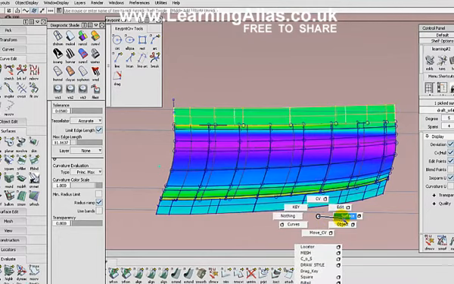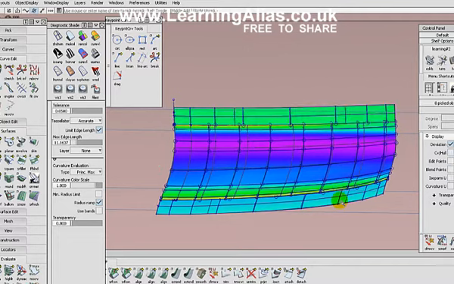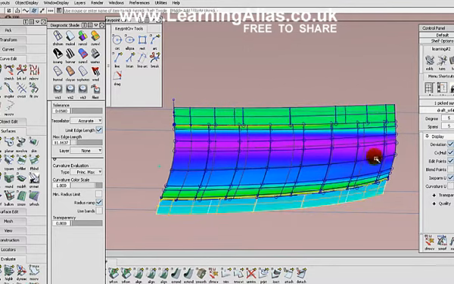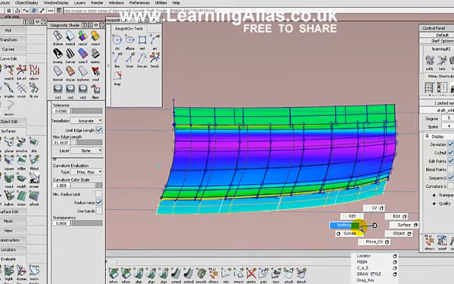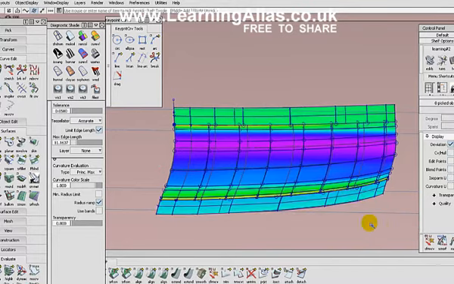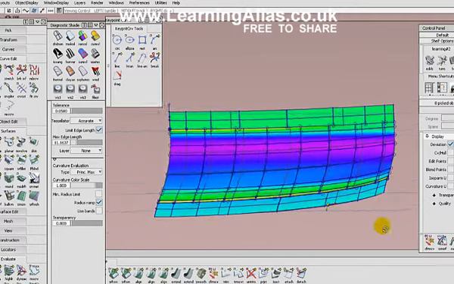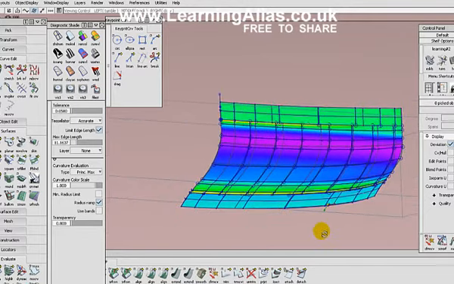Pick surface, and we'll take the other surface, the other half helper surface, and that's degree 5 by 5. So let's demote that to degree 5 by 4 and hit accept down the bottom. Pick nothing, and just see if that has had an adverse effect, so we're going to live with that.